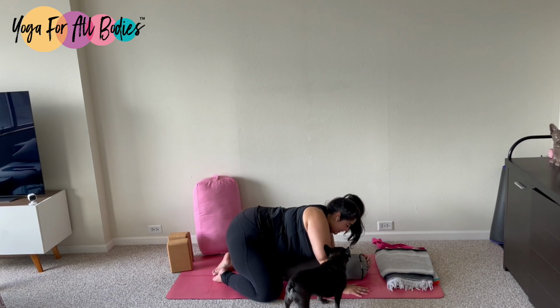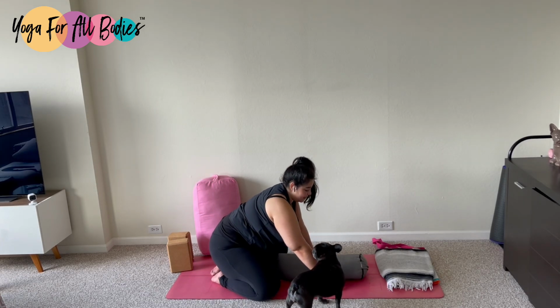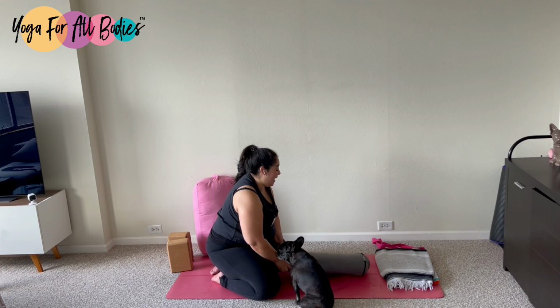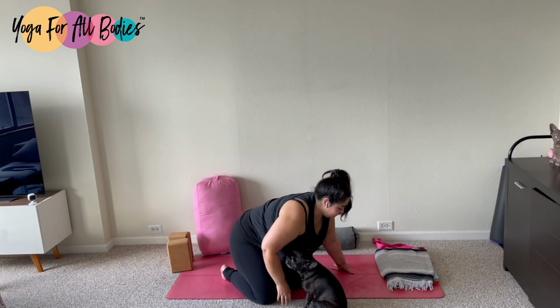Big breath in, let it out, and with control come all the way up. Remove your bolster, remove your pillows. Taking a moment to just notice how you feel.